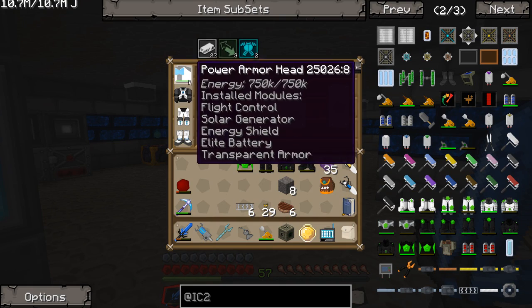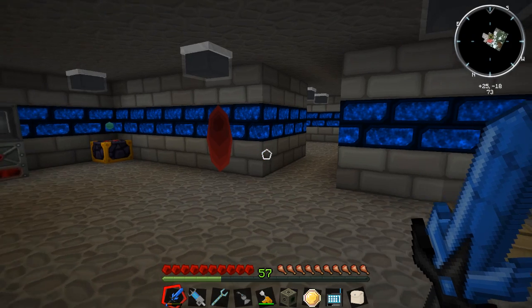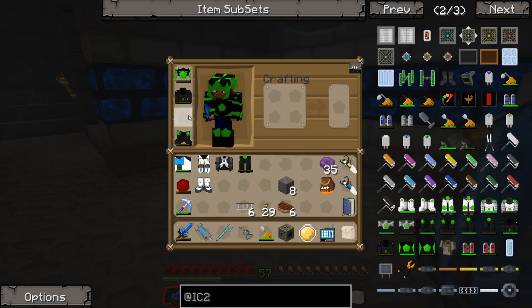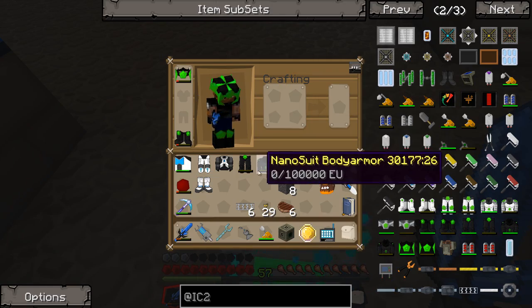Alright, now let's actually just equip this for a minute. Alright, so it's fully unpowered. Let's go stand on this pad over here and see how quickly this charges up. Actually, I wonder what would happen if we took 2 pieces off. Will it still charge it?